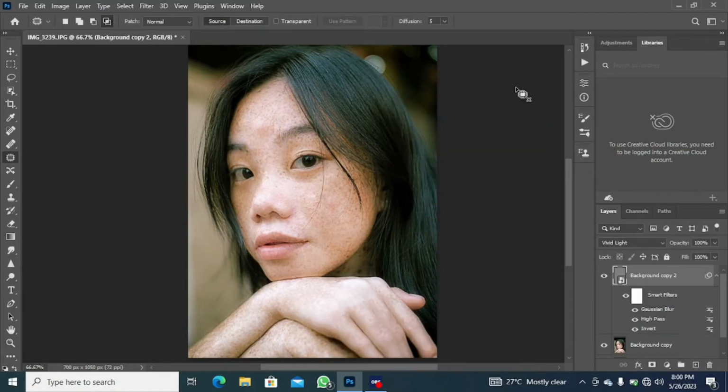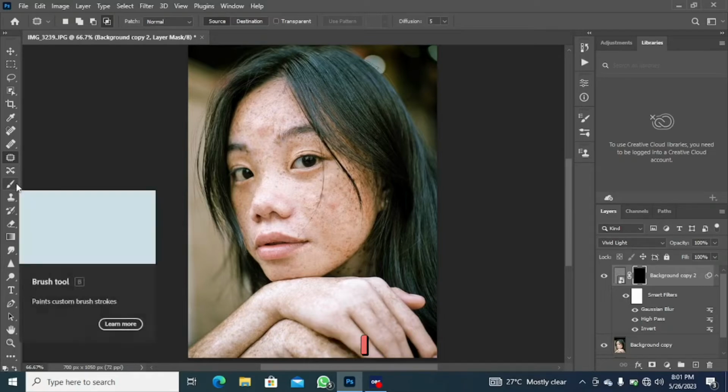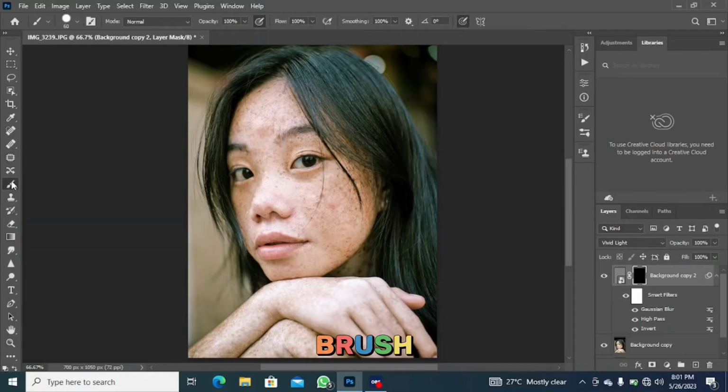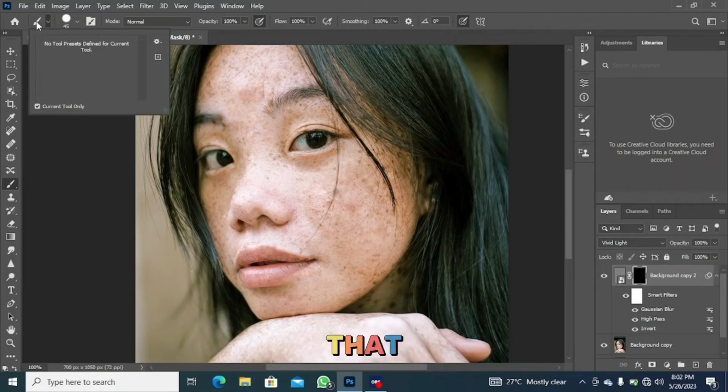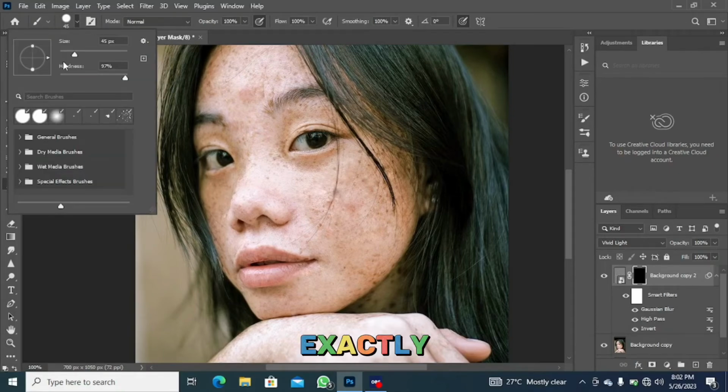Alright, next is to convert to a vector mask, and you have something as pure white as that. You can change that to black by clicking Ctrl I. I said Ctrl I. Now go to your brush, go to the top part, and put in exactly the same settings I'm using. You don't want the hardness to be too high or too low.